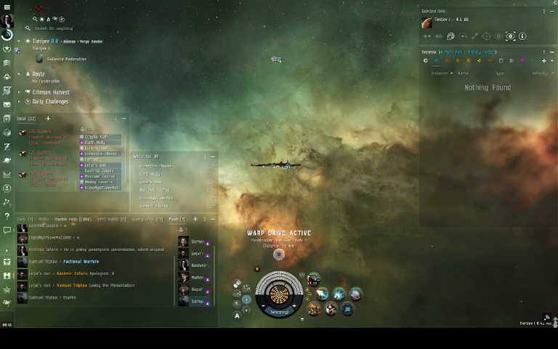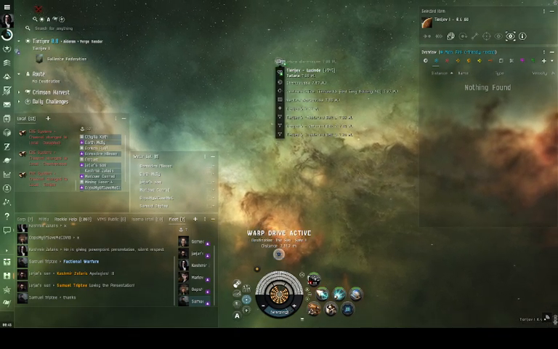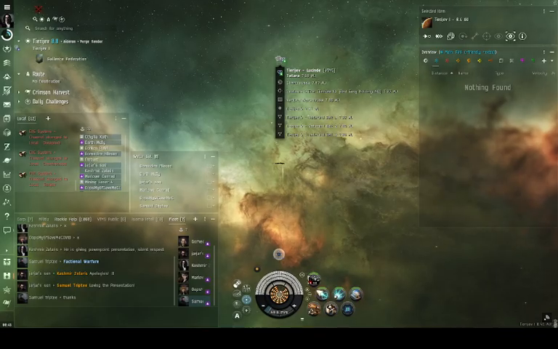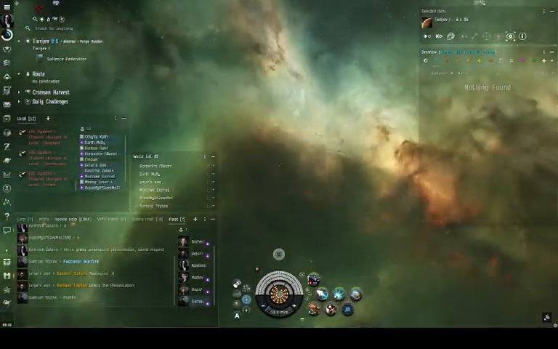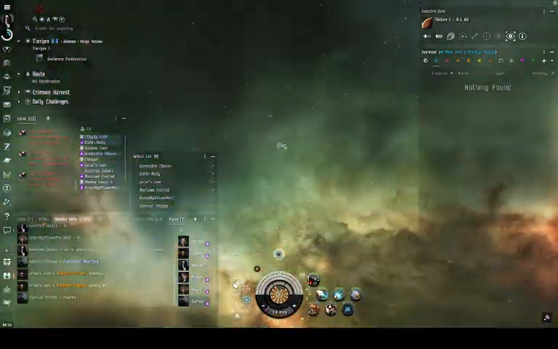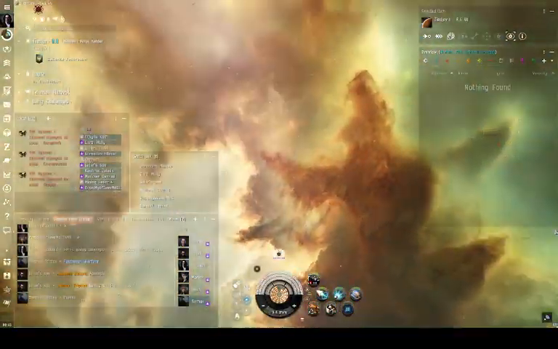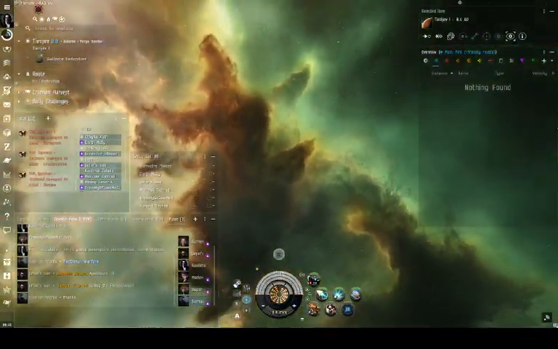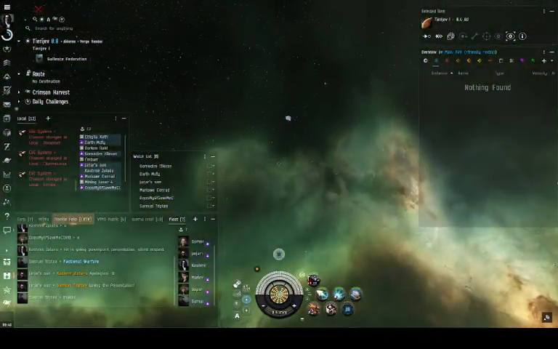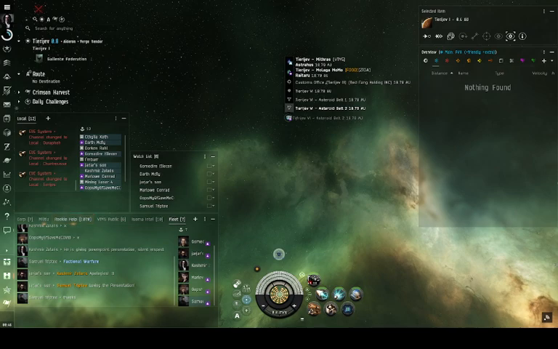Does that all make sense, guys? Mhm. We're getting more complicated as we go. As we all know, Eve is a complicated game. Yeah, it's a mess. Took me a long time to figure a lot of this stuff out.